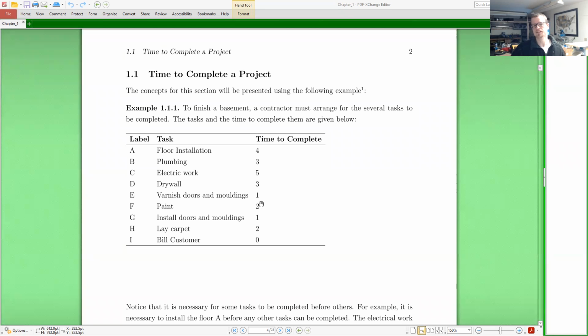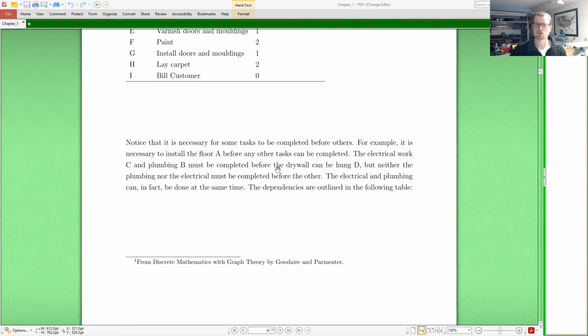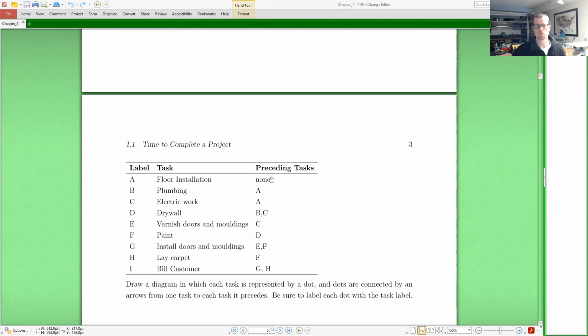No, definitely not. Some things can't happen until other things have been done, right? Some tasks have to be done after something else, right? You can't paint the walls until after the drywall has been hung. That still gets you the 5 days right there, but then someone might argue you can't install doors and moldings until after that stuff. So that gets you 6 days, it's longer. But how long is it really going to take? That's the question. So in order to determine how long it's going to take, we need to know what the dependencies are. When can I paint a drywall? Well, that depends on having these other tasks done. What tasks need to be done?